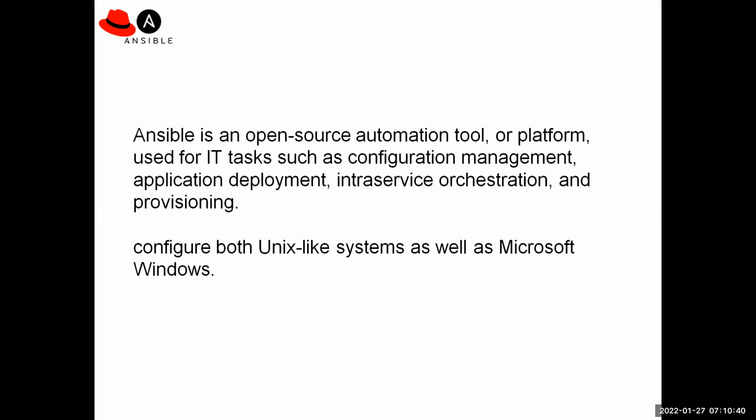We will see what exactly Ansible is. Like Puppet and Chef, Ansible is an open source automation tool. Open source means the code is open to everyone. Everyone can write code and use that code, or modify it and use the modified code as per their requirements. This is the meaning of open source automation tool. The other meaning of open source is that it is free, but that is a different thing here.